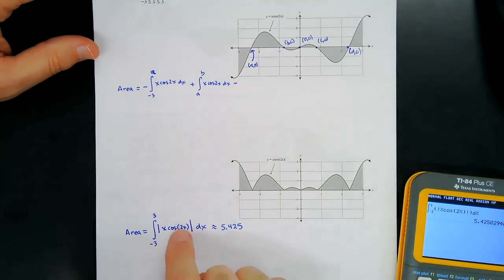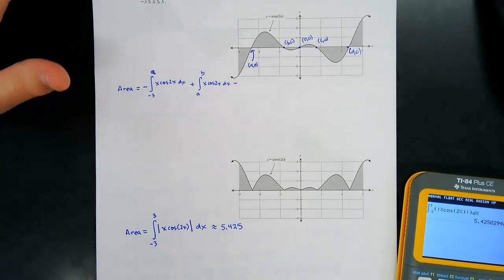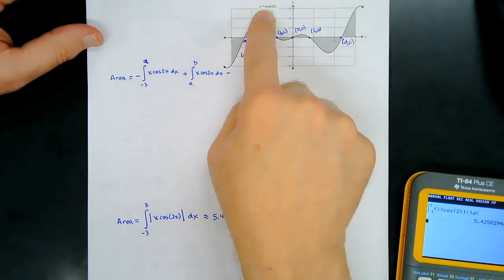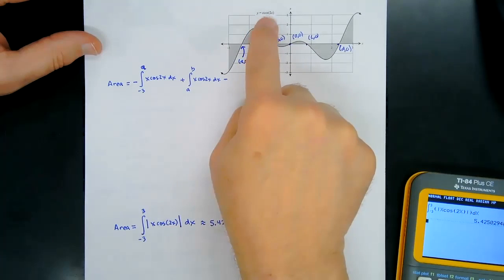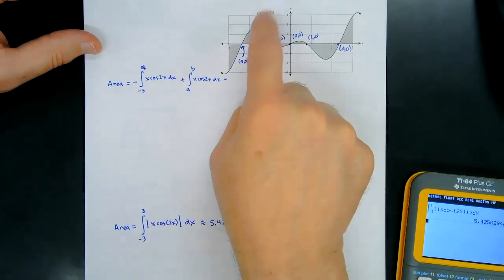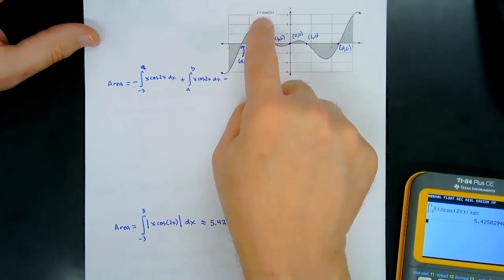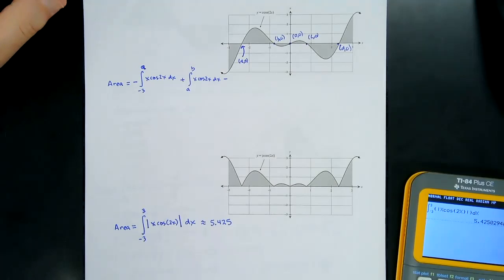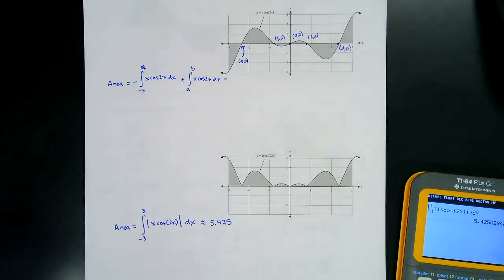Now you'd only want to do it this way if you had technology. If you didn't have technology, you'd have to do it the other way. I would never give you a trig function like this that you'd have to integrate by hand, though, because actually, even after we finish this class, you still won't be able to know how to do this integral. It's actually a BC thing. It's called integration by parts, but that's something else.